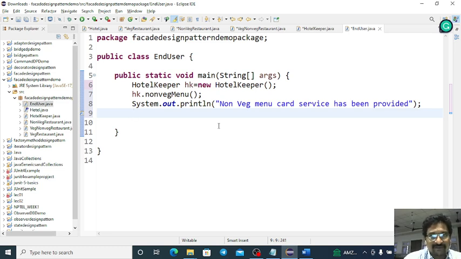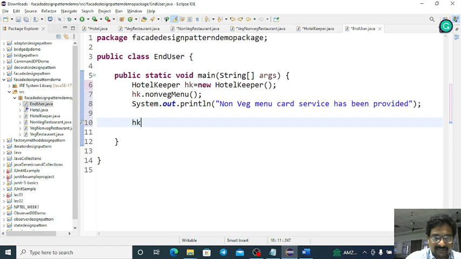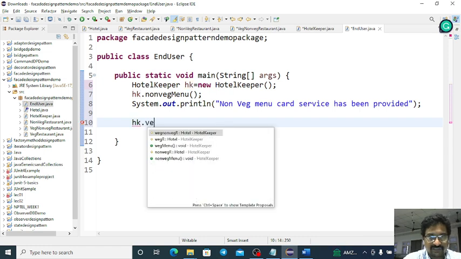Fine. Similarly, I want to do the same for veg. What is the method name for veg? The method name here is veg menu.